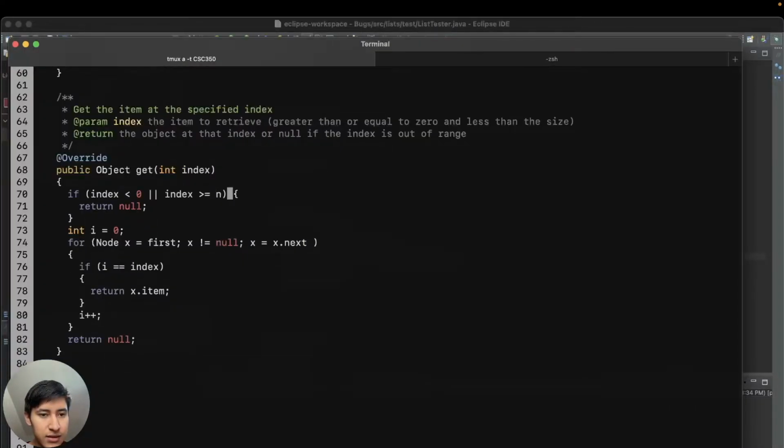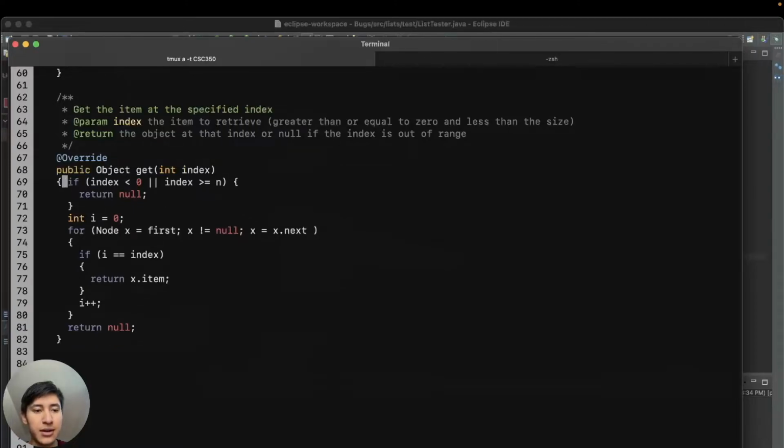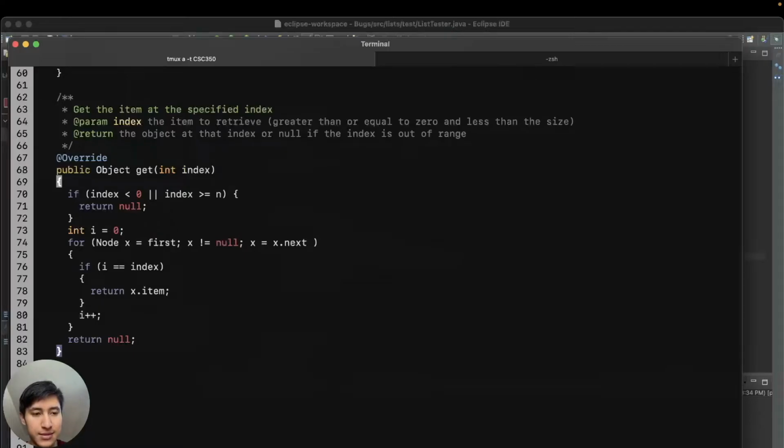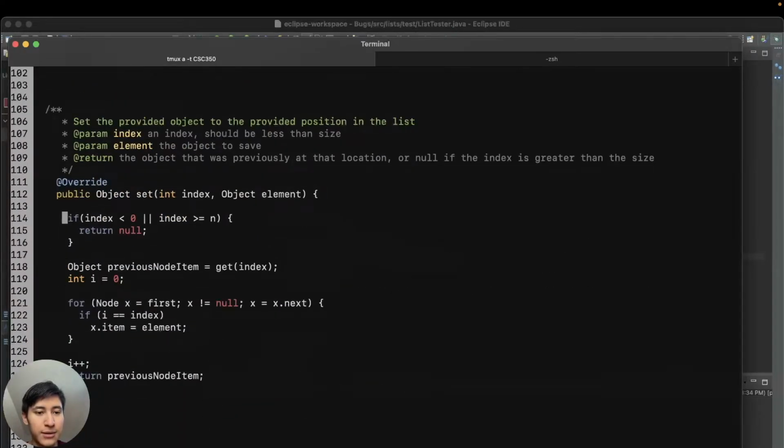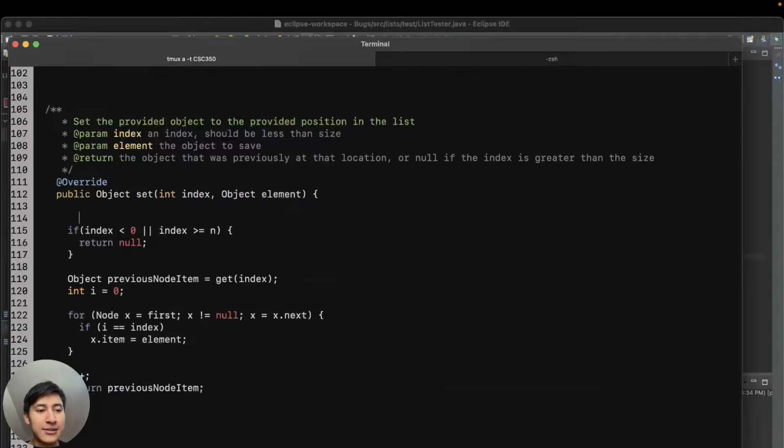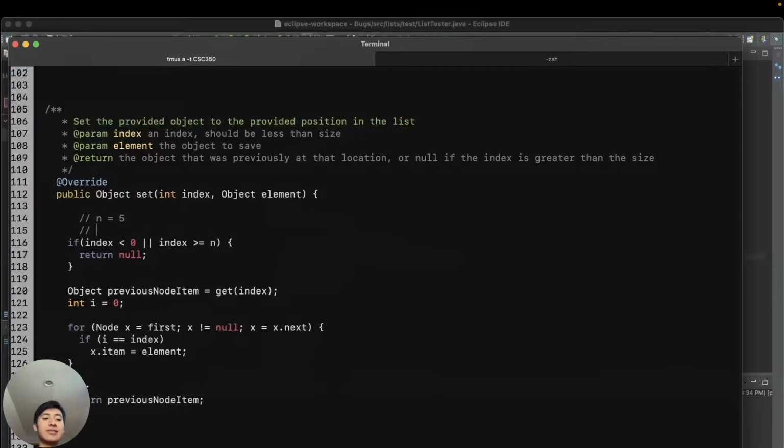We're saying if it's a negative number, or if the index is greater than the size. So say the size was 5. And this is the weird part, because we're going to be working with indices, and n will be the actual size. So say n, which is a size, equals 5.